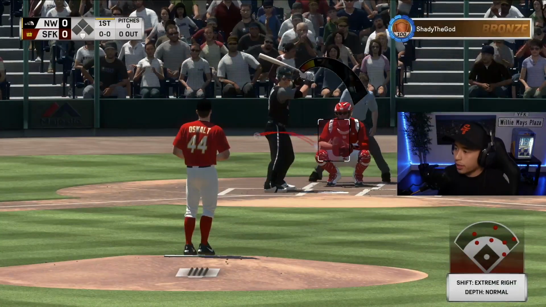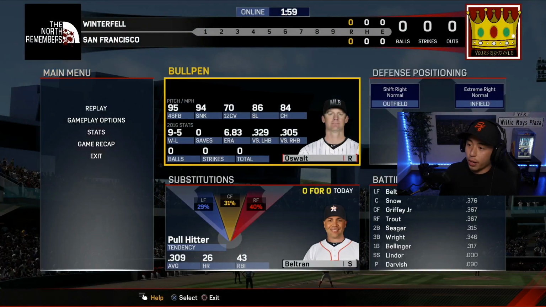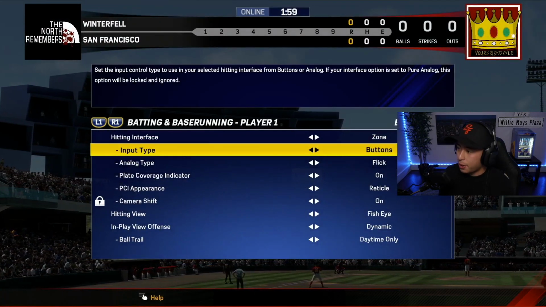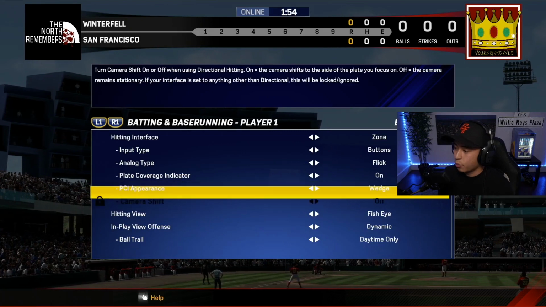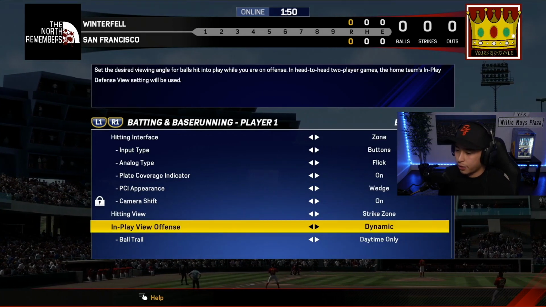All right, let's see what we're looking at right now. Buttons? Hit meter? Oh, boy. We got a lot of changing to do, all right? Directional. No, sir. Zone buttons. Okay, PCI. Now we're staying on PCI. We're going back to wedge. Hitting view. Oh my god. We are just in for a long one.